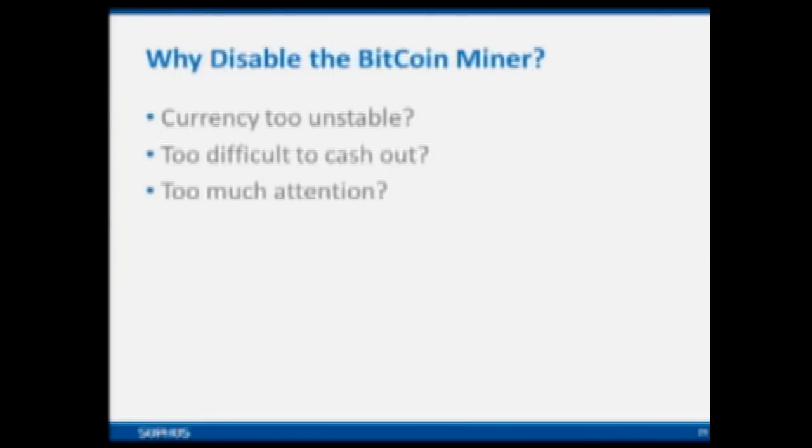A third reason is that with the Bitcoin currency gaining so much attention throughout the world, so too does a botnet that is known for mining Bitcoins. So perhaps when the profile of the botnet rises, there's a lot of unwanted attention from law enforcement, AV companies, and security companies. So maybe the ZeroAccess authors decided that Bitcoin wasn't worth the trouble anymore.